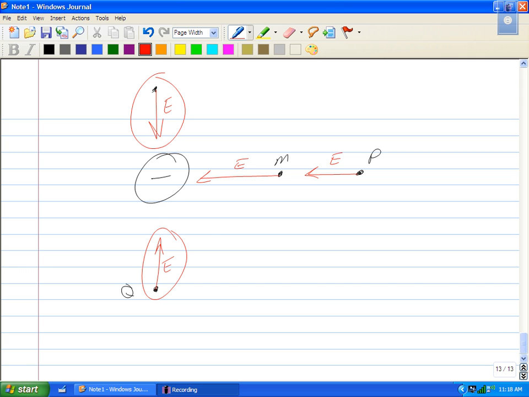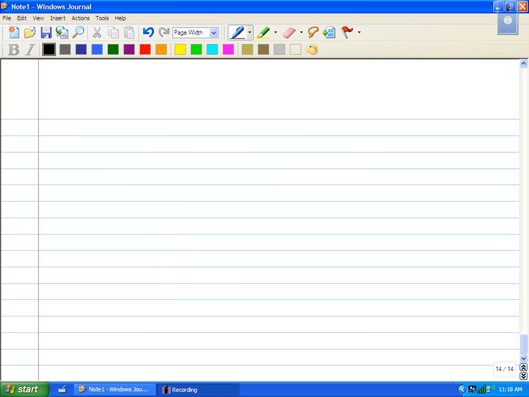Now we're going to complicate things just a little bit. We're going to have a positive charge, but then we're also going to have a negative charge as well. I'm going to start with the point M between them. It's the midpoint, that's why I said M, right? So, what did we just say? What kind of quantities are fields? They're vectors. So, I've got to worry about their direction, and I'm going to have to add them as vectors.